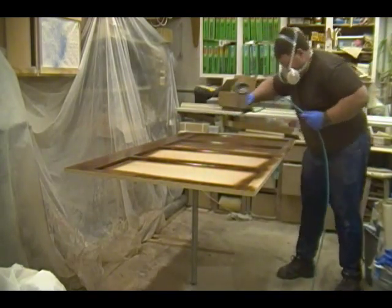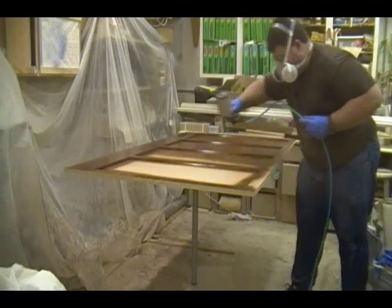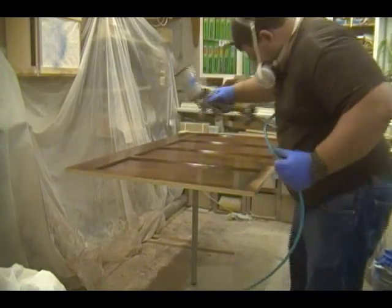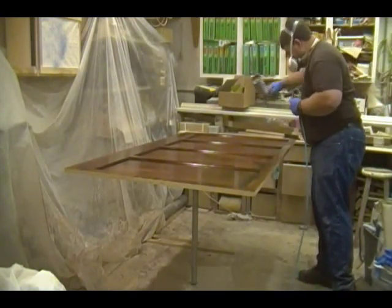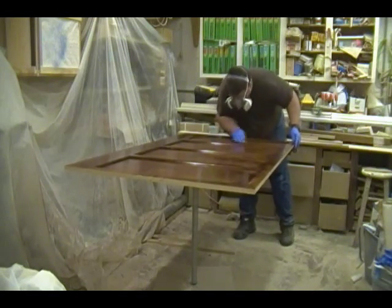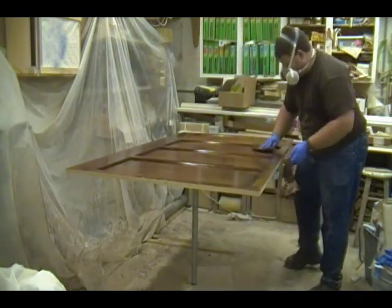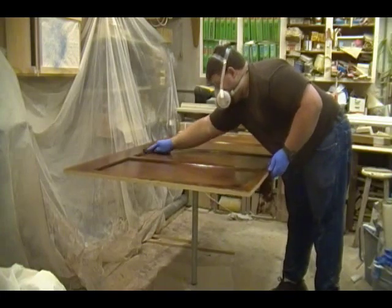Now I'll finish up by spraying all the center panels and the bottom rail with a nice even full wet coat. I go back and look at the panel for any dry spots or streaks and spray a little extra stain to make sure it doesn't set up too quick. Now wiping off the excess wipe stain, starting on the end I sprayed first — first sprayed, first wiped — allowing the stain to penetrate evenly. This preliminary wipe gets all the excess off, then I'll come back and do a final cleanup.